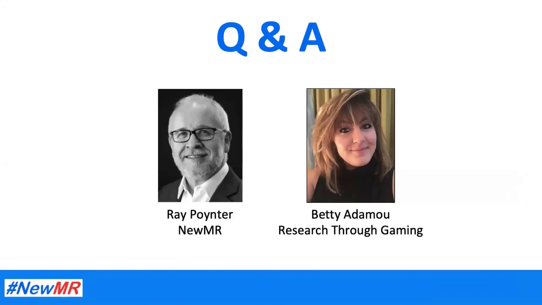Ray, while we're waiting for a few more people to maybe ask some more questions, I've got one last one for you. Comparisons are one of the things that help to provide context, because that's really what we're talking about here, giving context to the information that we're sharing with our clients or whoever it might be. Apart from comparisons, can you think of any other things that might work quite effectively to give some context when you're articulating research results?